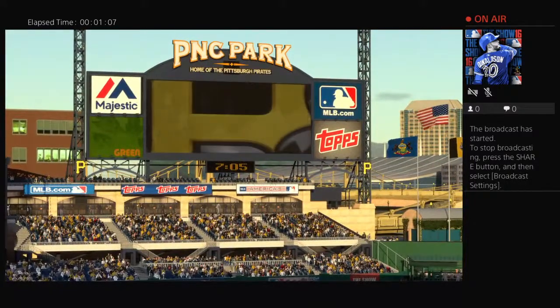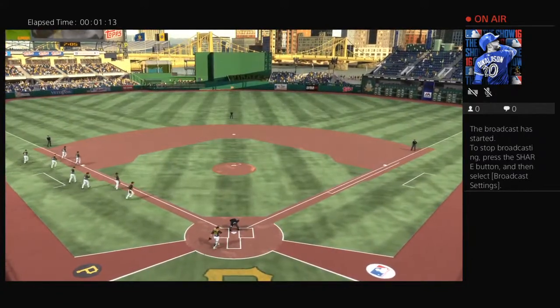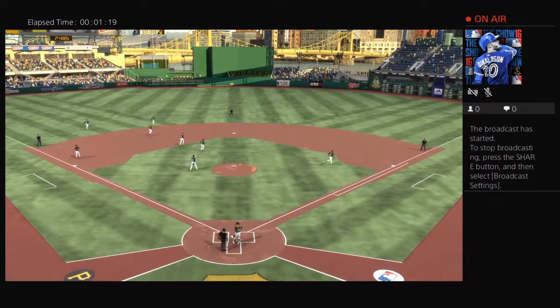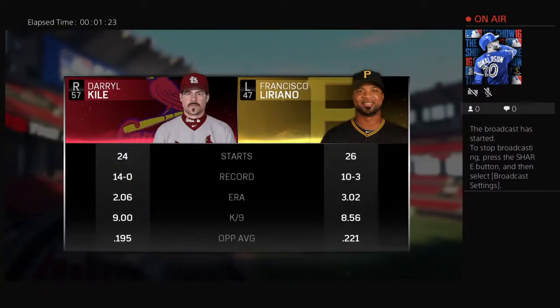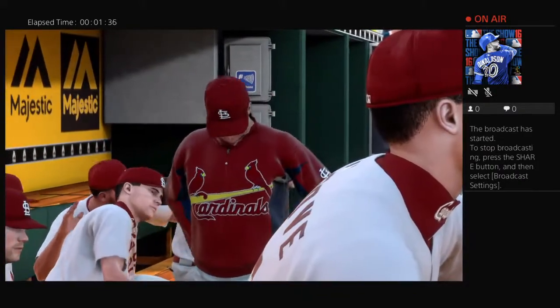Hi again, everybody. Matt Vasgersian here for this NL Central Division matchup. Alongside me are Major League veterans Steve Lyons and Eric Karros. And Steve, let's talk about the two starters that take the baseball here tonight. Yeah, and you've got a couple of guys here that aren't afraid to challenge you at the plate. They're not afraid to let you put the ball in play and let their fielders make the plays behind them. That should make for a pretty good matchup. More from the guys as this one goes along.